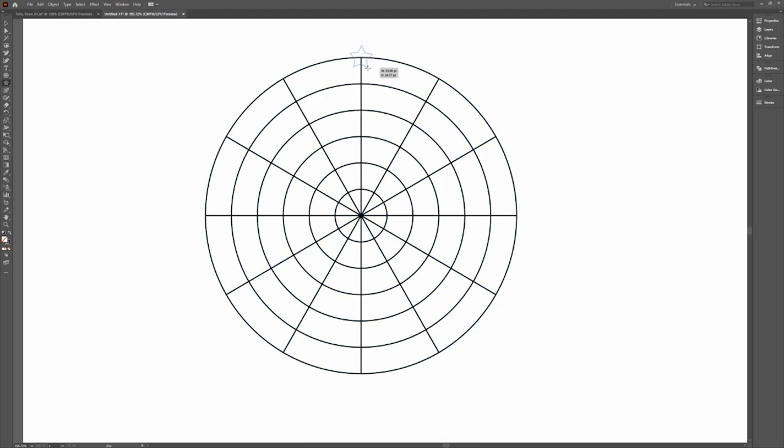Next, create the shape you want to array and place it on one of the dividers of the guide. With the shape selected, activate the Rotate tool and move the cyan blue reference point to the center of the polar grid. Left-click and drag away from the reference point to rotate the shape. Once you've started rotating, hold down the Alt key. This will create a copy of the object instead of rotating the object itself.